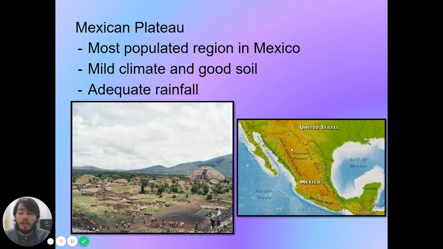The main reason is that they have a really good climate on the plateau because it's a little bit more highly elevated. It's not quite as hot and dry. It gives them a little bit more variety of climate, so they get adequate rainfall, and it's very good soil. So it's good for farming. It's a good place to live. They have good access to water in the Mexican Plateau region, and this is a very important geographical location of Mexico, and we'll talk more about that in future notes.